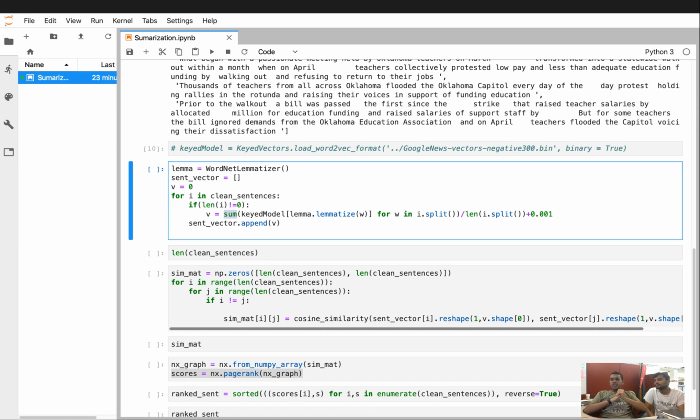And yeah, if you can get a good library to compare the vectors, that will be a good one, and then you will get a particular idea of how text ranking works. So this is it for the text summarization video.